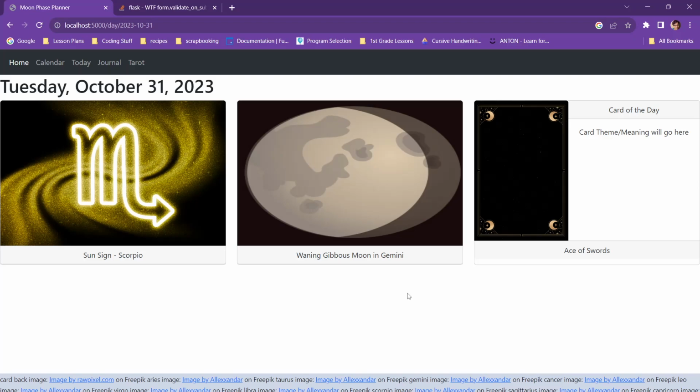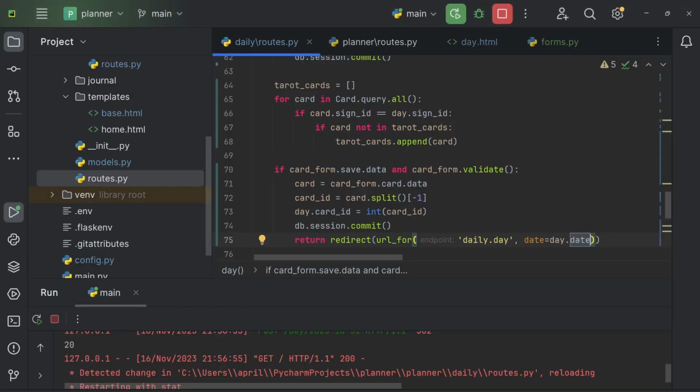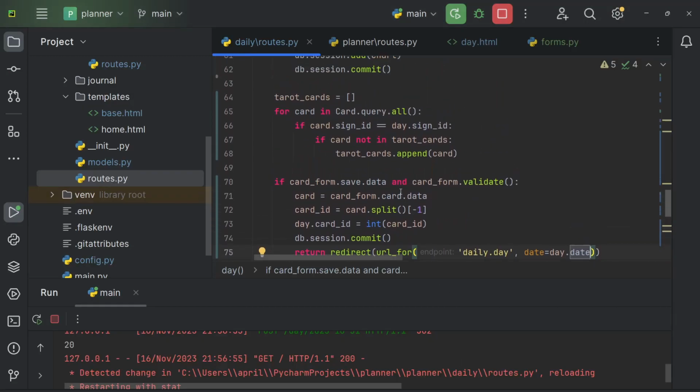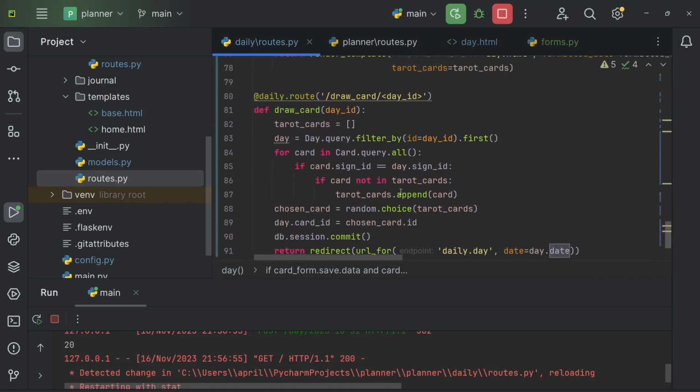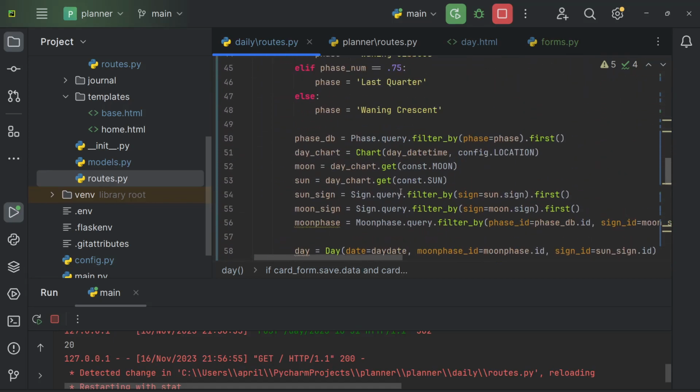All right. That is all I'm going to do for today's video. It got kind of long because I got stuck for a bit. But eventually I got there. I got the images resized. The cards look good. I think it's how I want it to look. And I got the autocomplete for the card form and added the card to the day, so we can either draw a card, which will add it to the day, or we can manually input a card, which will add it to the day. All right, so that is all.